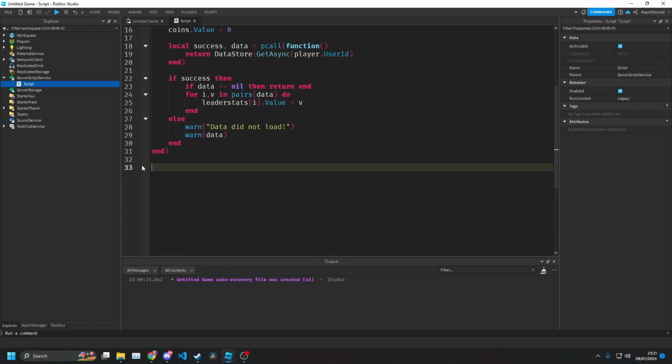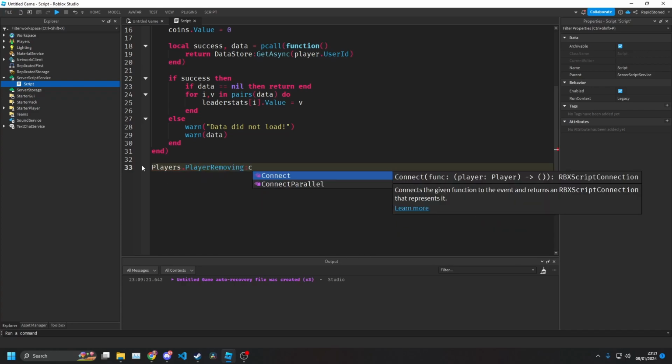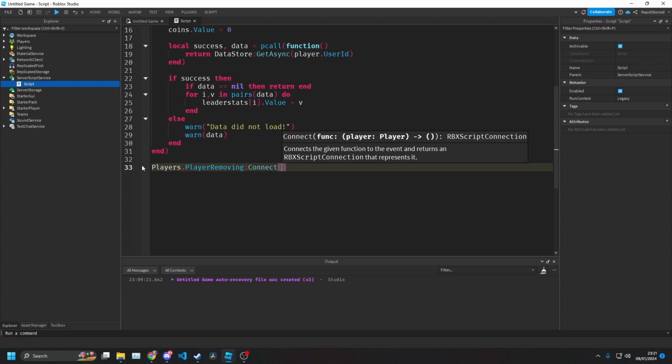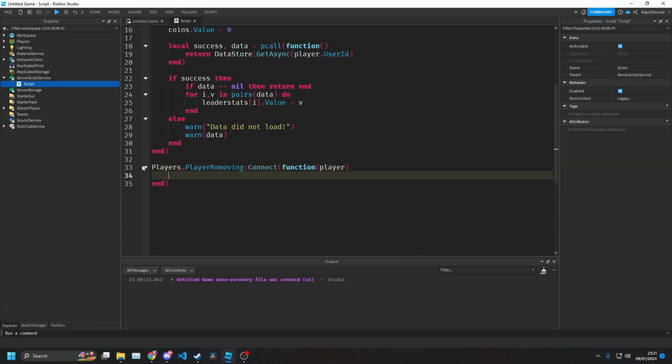And here we'll be scripting the saving of the player data. So we'll get Players.PlayerRemoving, which is an event that will fire each time a player leaves the game. And we connect this to a function and carry through the player who leaves the game. And then we want to create a local variable called data, which will be an empty table. And then to get the current data of the player, we will be looping through the leaderstats folder of that player to get the value and name of each stat.